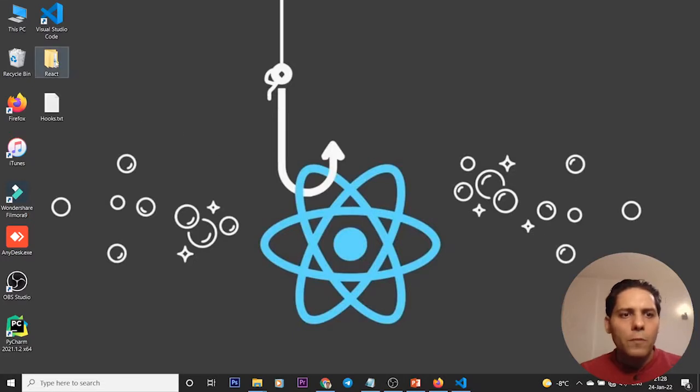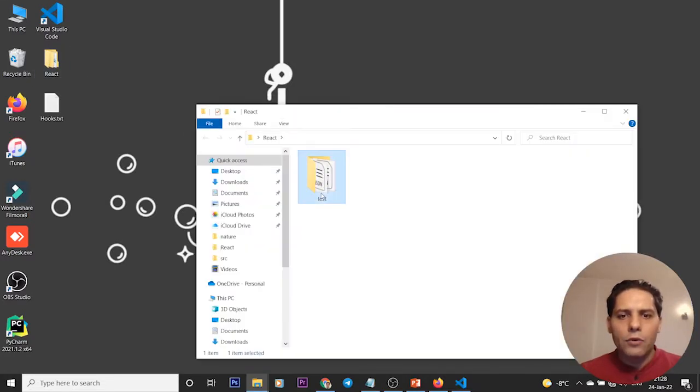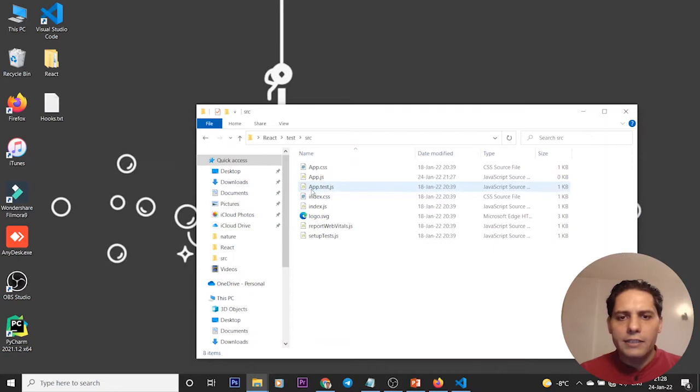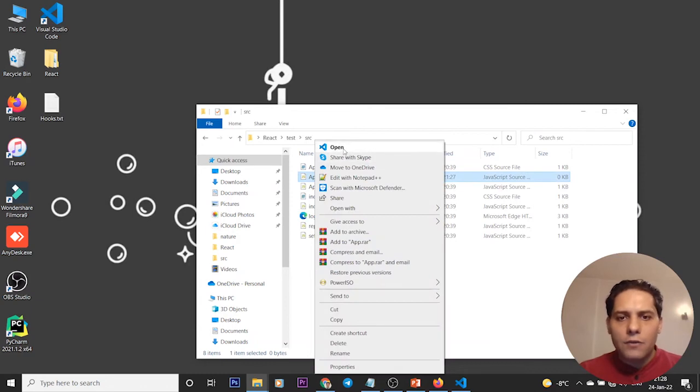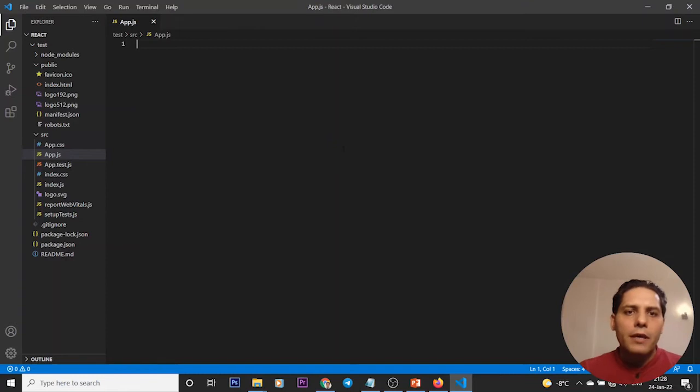We go back to our project folder, go to the src folder and select the app.js file, and we can edit it with VS Code or Visual Studio Code. Here, as you can see, it's empty because I have deleted all contents of this file, and I'm going to show you the meaning of hooks from zero.